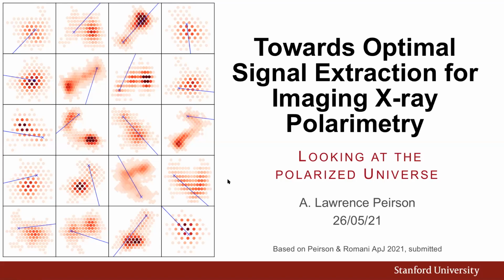I'm a graduate student at Stanford with Roger Romani, and I'm going to talk about X-ray polarimetry, which is quickly going from a technology of the future to one of the present. And in this talk, I'll explain some of the work I've done to extract the maximum possible signal from these instruments. And rather than describing any specific hardware for any instruments, I'm going to talk about data analysis techniques that should be general to any imaging X-ray polarimeter, and hopefully other instruments as well.